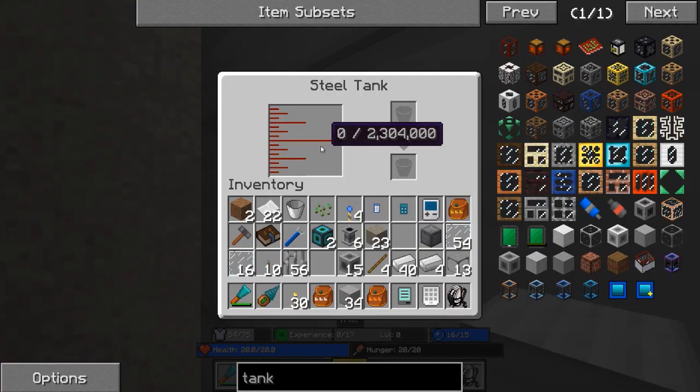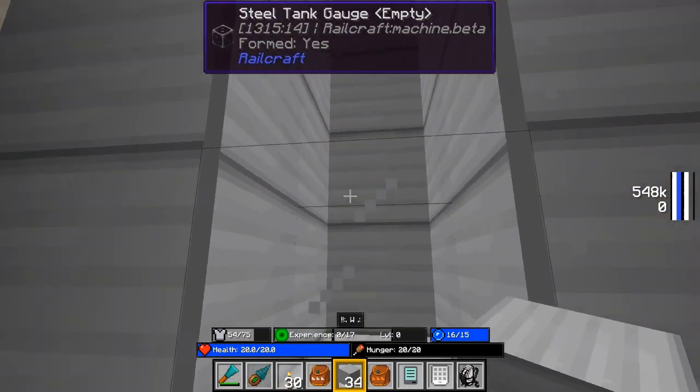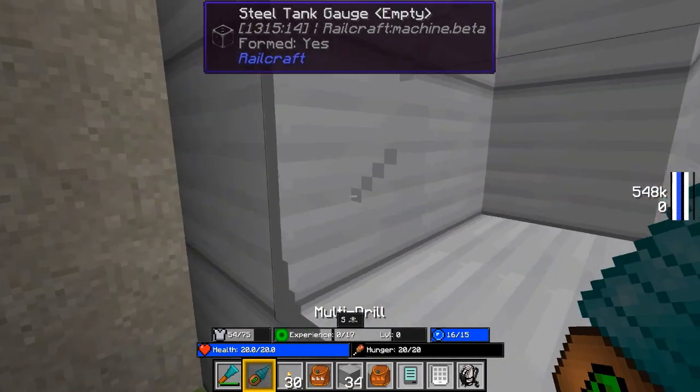We can hold basically, what is that? 2,000 buckets of something? That's quite a bit. It looks nice, I think. It looks a lot better.